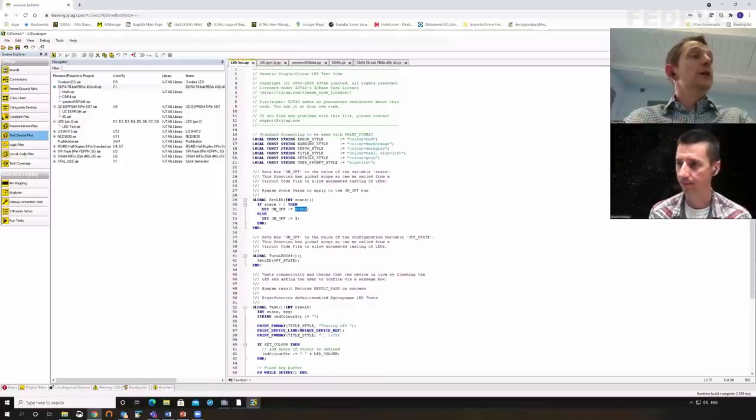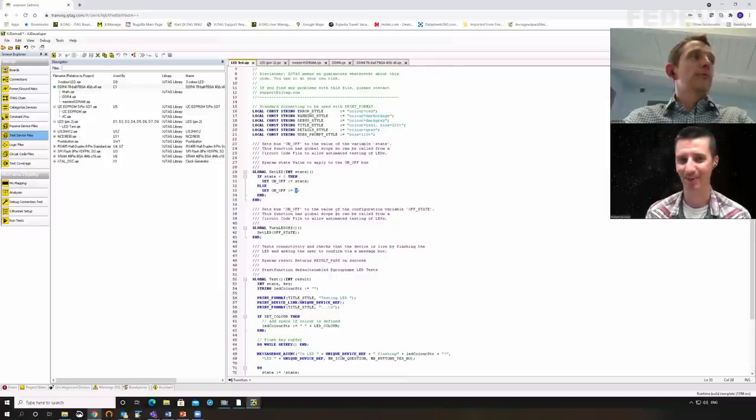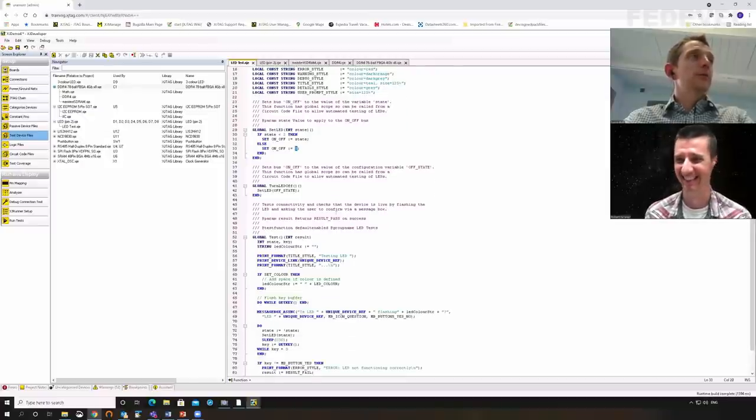So the idea here is we have this set statement that allows us to set the state of a bus, and we can set the pins or the bits in that bus either high, low, or we can tri-state them by setting them to the value of I. I is three-state? Yeah, exactly. It's input. Yep, exactly. Input, tri-state.